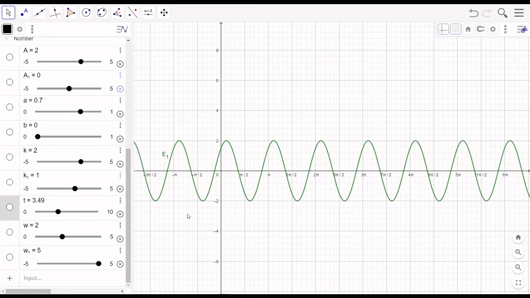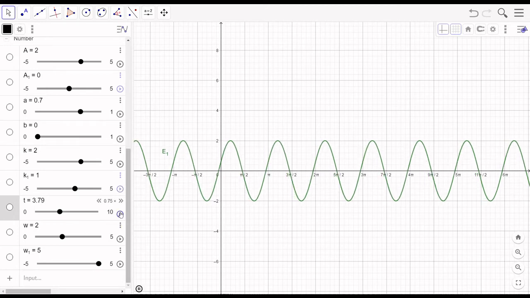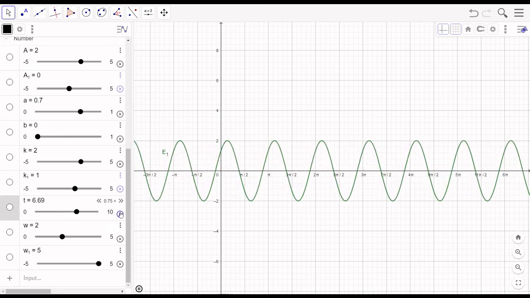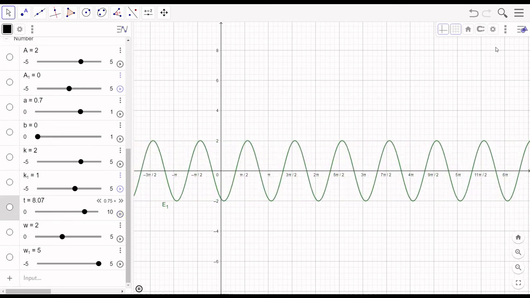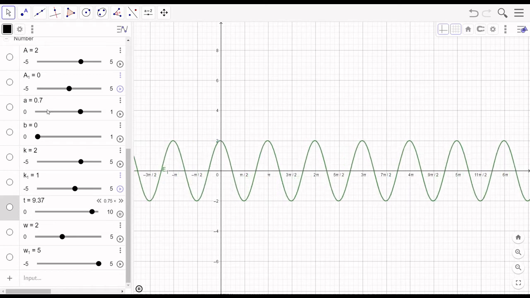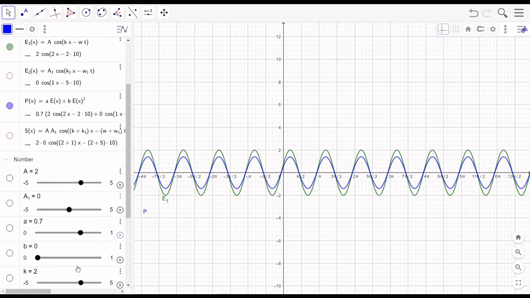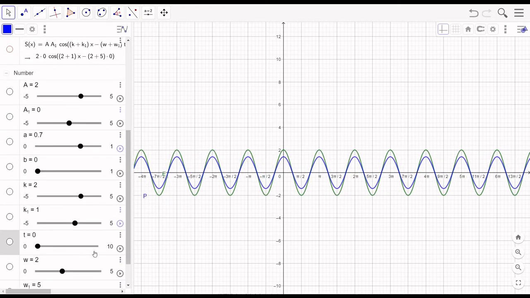Let us first see the effect of a unimode electric field in a linear and nonlinear material. By unimode, we mean that the electric field has just one frequency component. The green graph here shows an electric field of wave vector 2 and frequency also 2. The blue graph shows the effect when it meets a linear material.